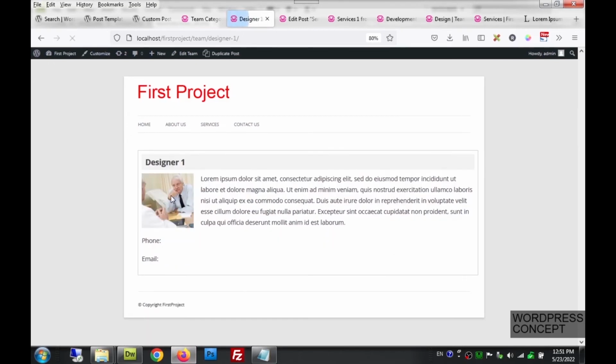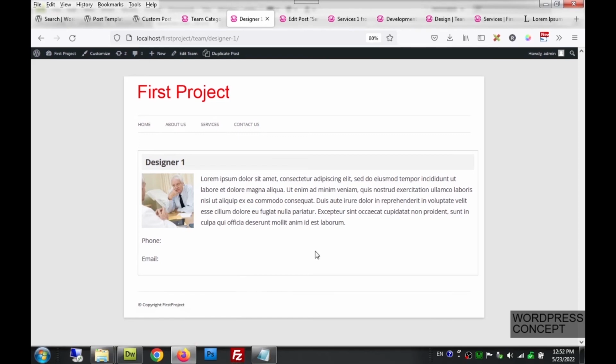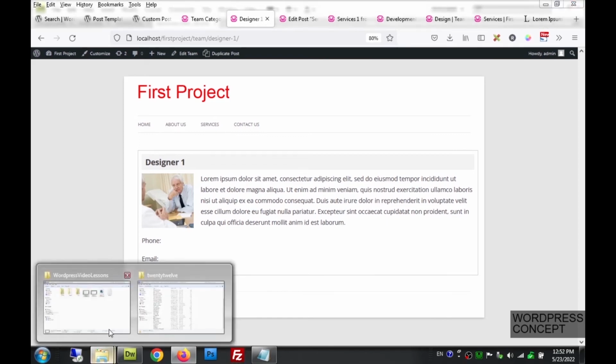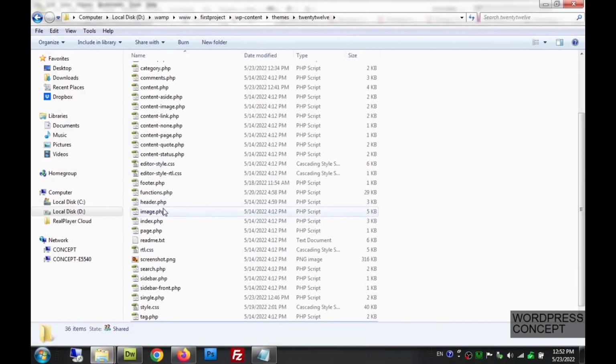Now if I click here, it will take us to some page, and unfortunately it is taking me to the default single.php page, the single.php that we have made. But sometimes it is required to make a custom single page for each taxonomy. Because we have already made this single.php, it's almost ready.